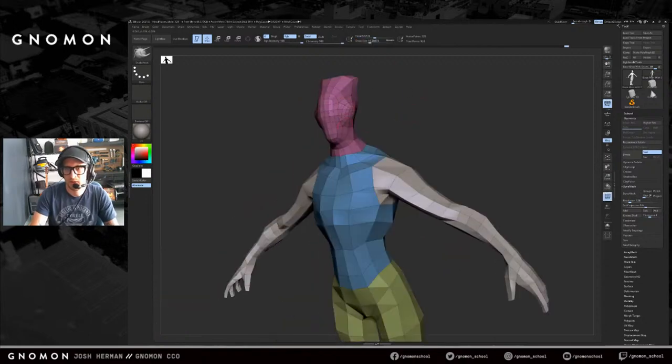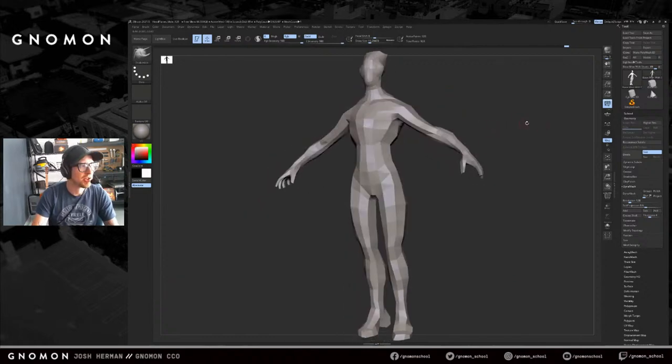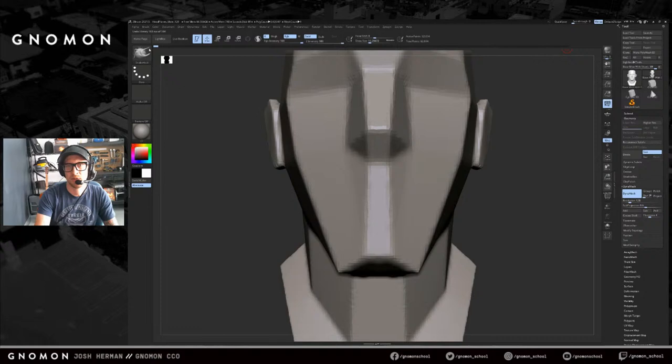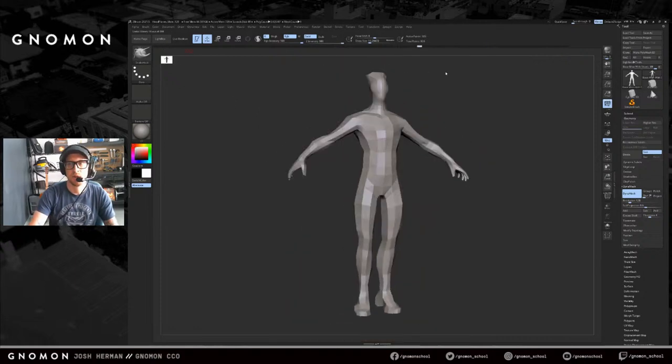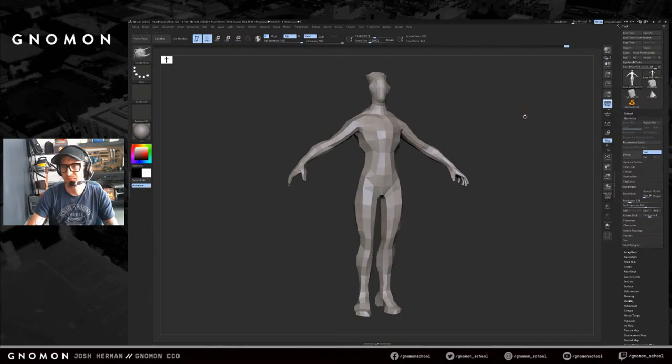There's a lot of geometry here, and I'm trying to figure out what to do with it. I'm not entirely sure, but I think I've got an okay body shape here that I'm kind of into. Again, if you guys are just joining, this is what we just started with, and then I ended up quickly adjusting our body shape here. Not wildly different, but different enough that we're going to have something fun to start with.